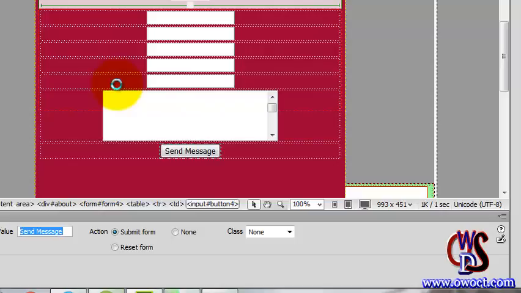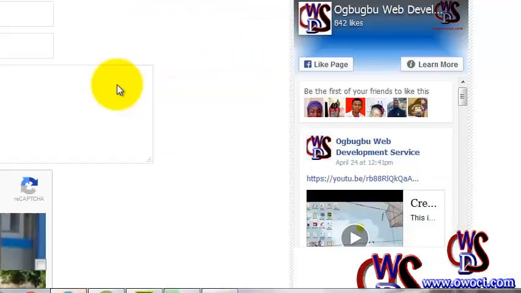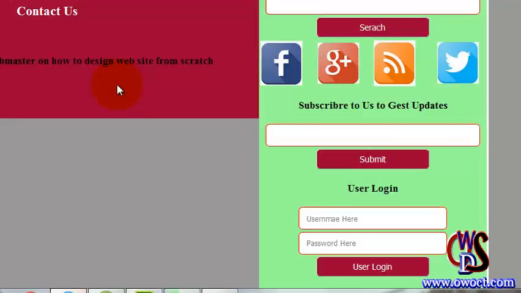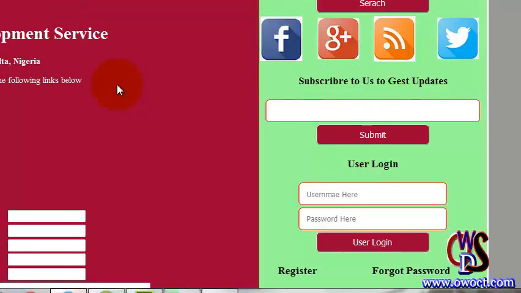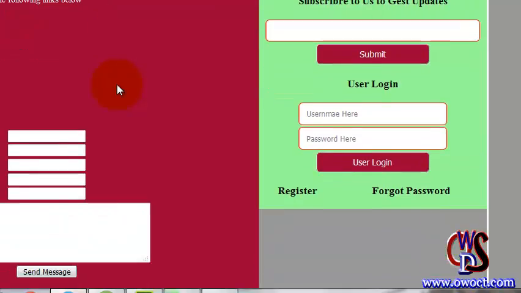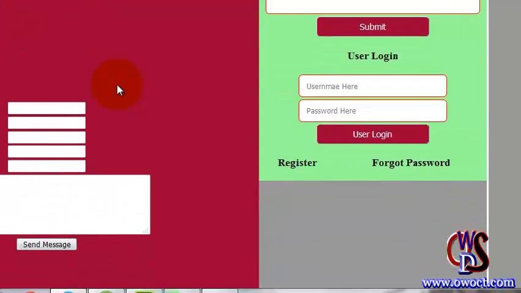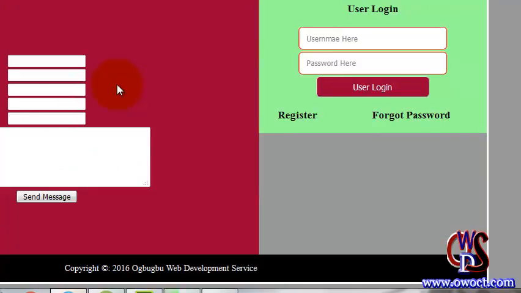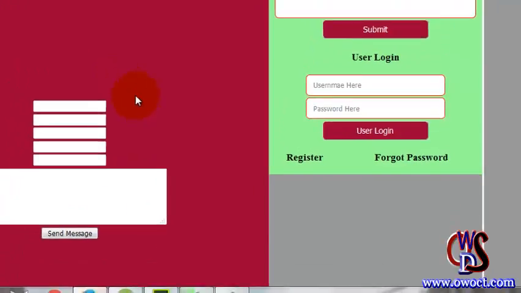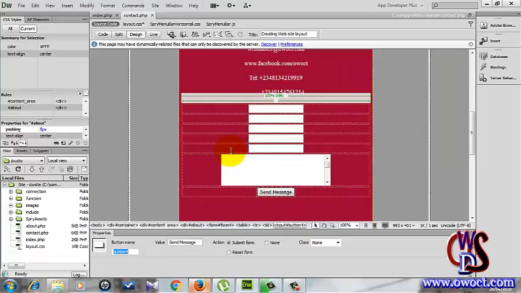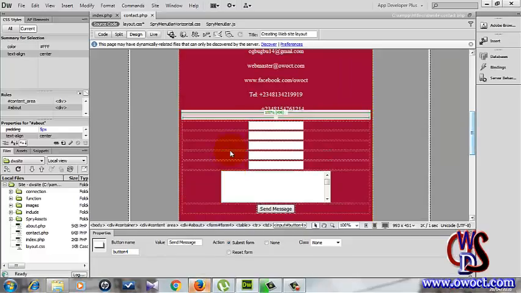Let's save and preview. Here we go. Now this is just what we've been able to do here. The information fields are out there for us to see, so we need to work on this a little more.